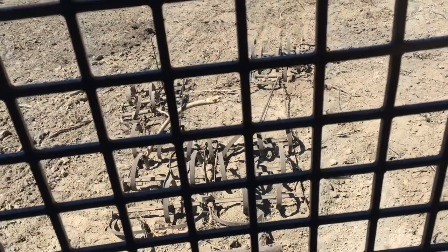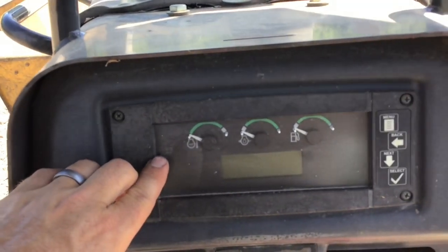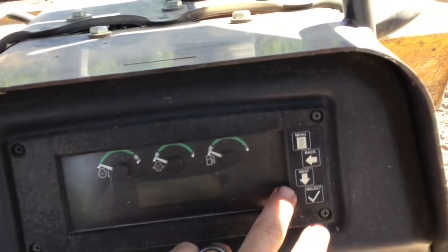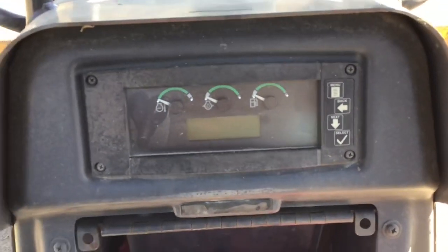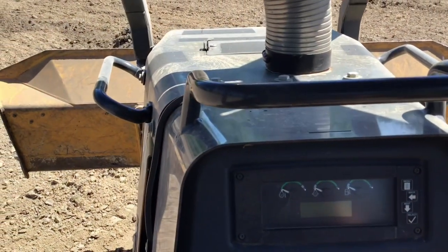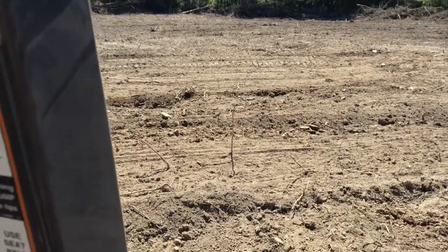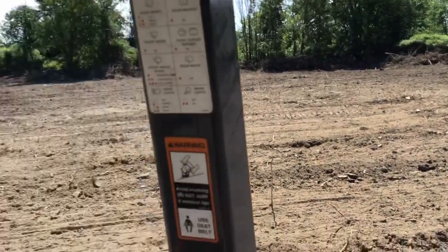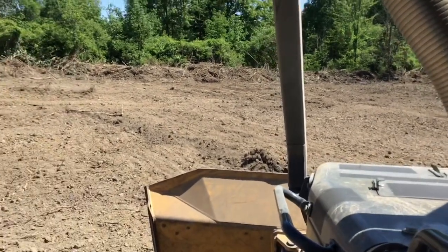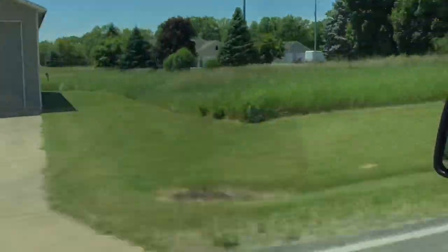So I'm working this thing real hard, just crawling around in like 1800 RPMs. And when it's running, over here there's a stop sign — a big red alert right here — and over here there's a little book with a wrench. I went into the menu and looked at the active codes and it's throwing an ECU code. So I'm literally just dragging around trying to take care of some of these divots, but otherwise this job is done. I'm kind of just waiting for a call back from the equipment company to see if I can keep going or if I need to just halt. But thanks again for watching.